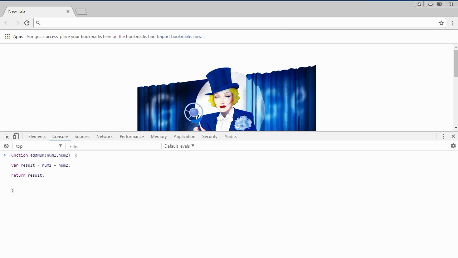But if you define a variable inside a function like I've done here, I've defined a variable called result, and I've set that variable result to equal whatever value is passed as num1 added to the value passed as num2. So this variable is local to this function, so it can only be accessed inside this function.